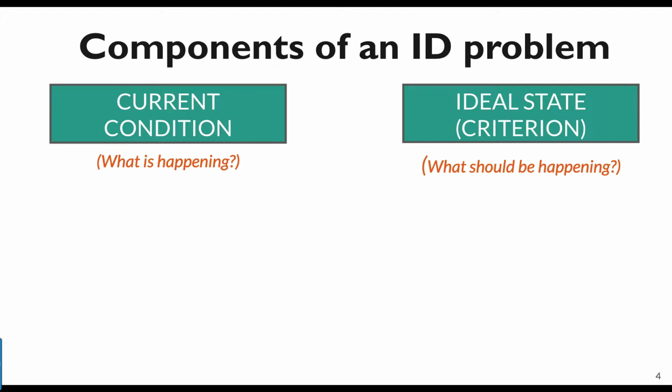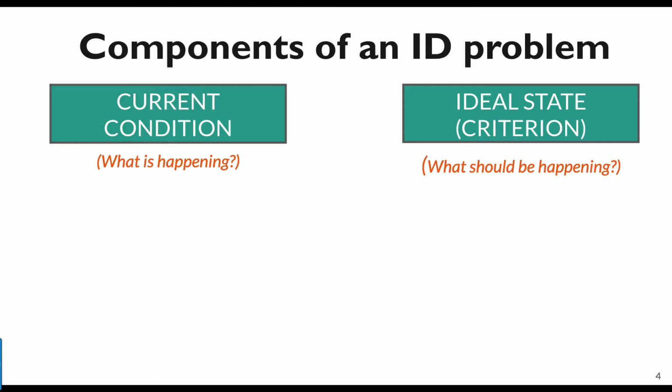An instructional problem has a few components to it. Let's talk through those. There's a current condition. That is, what is happening right now that you see or are aware of and go, there's a problem here that I think instruction might be able to solve. But before you jump to an instructional solution, let's make sure that we understand that's really the thing to do. If you recognize that something is happening now and it isn't quite right, that means you have a picture of what an ideal state should be.